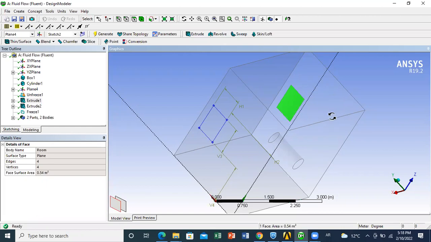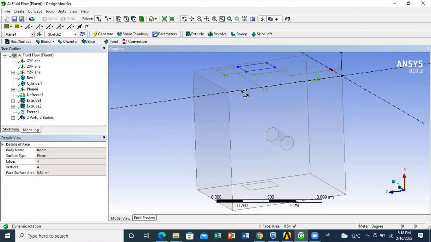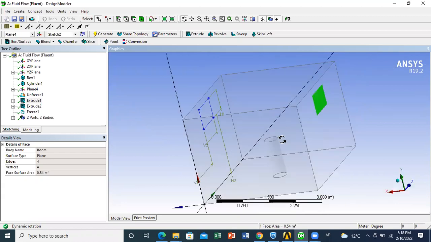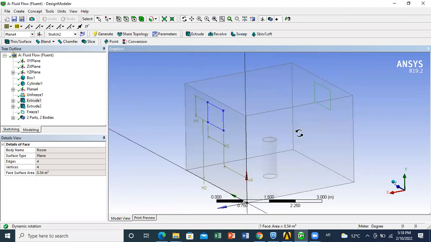I created it. Just one important thing. Sometimes you have bodies that you are not interested in knowing what is happening inside them. So for example, for the cylinder, which is representing the human body, you don't care about what is happening at the lateral surface inside.